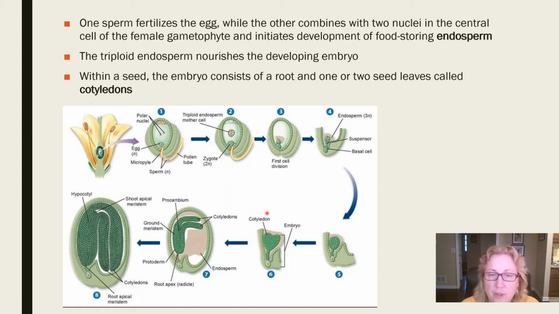These first two leaves, these are called the cotyledons, and that's where we get the term monocot and dicot. This plant is a dicot because di means two, and it has two cotyledons in the embryo, so it's a dicot. If it's a monocot, that means there's only one leaf that forms here initially.